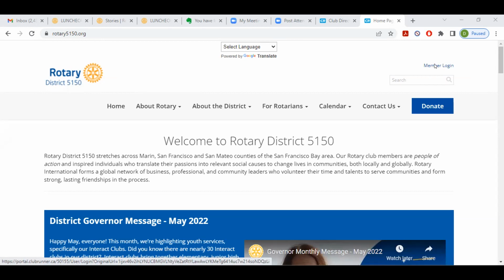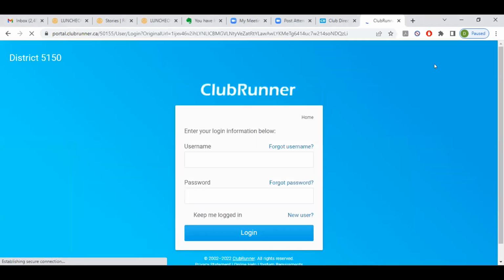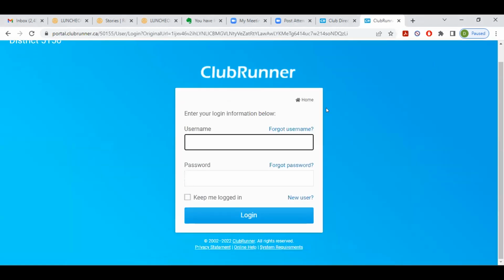You click on the login, and you'll get this message, Club Runner. It'll ask you for your username and your password. The username that Club Runner created is usually your first name dot your last name dot a number. That number is part of your club.